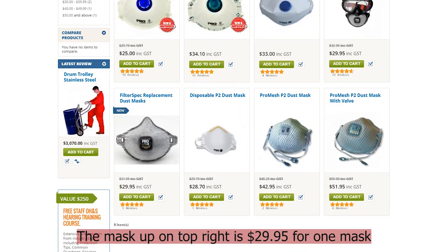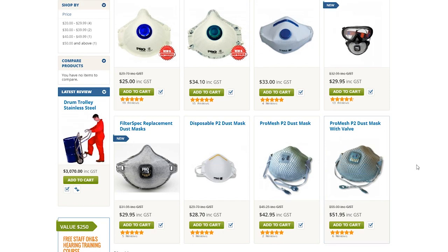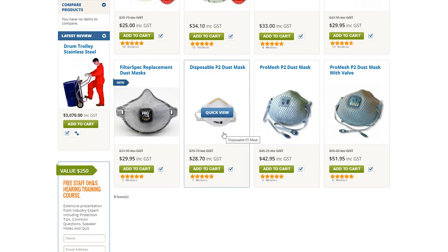Now, they have different masks. For instance, this one down here has a mesh coating on it, which helps to hold the shape of the mask. This one here has a molded shape in the nose point to help hold the shape of it around your nose. And then you go to the cheaper one, which is this one here, which has a thin piece of metal or plastic up the top here that you just push down around your nose, and that holds the shape there. This one here doesn't have any breathing area for carbon filters or anything like that, so they can probably get a little bit warm and uncomfortable at times.